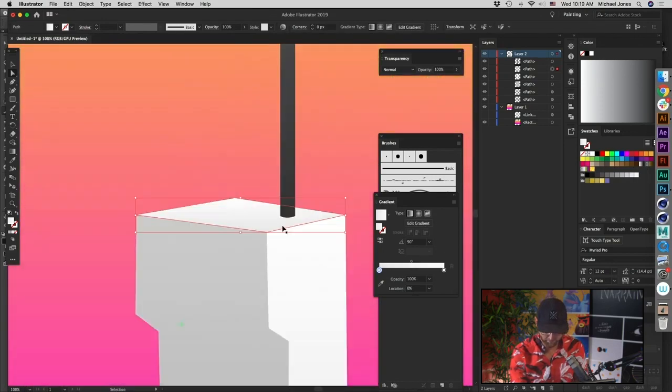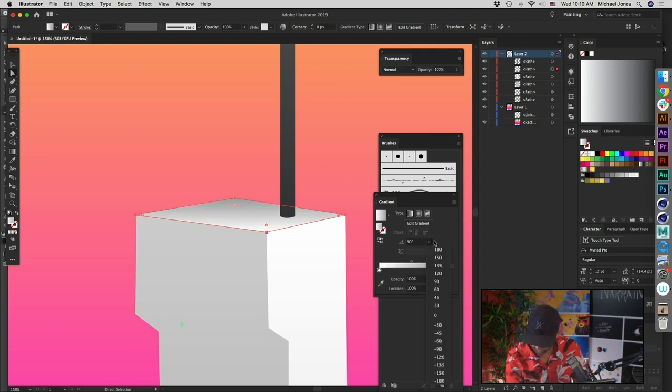Now on the top, the brightest edge should be here and the darkest edge should be there. So I'm actually just going to flip the gradient, and I'm going to grab a little bit of a darker color for the dark side of the gradient. And sometimes you just got to play with the angle if it's not like a perfectly flat 30 degrees. Negative 30.